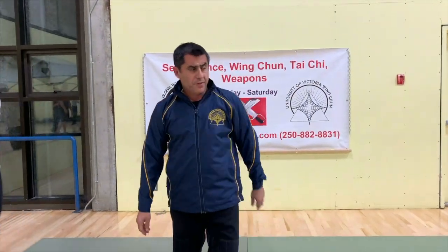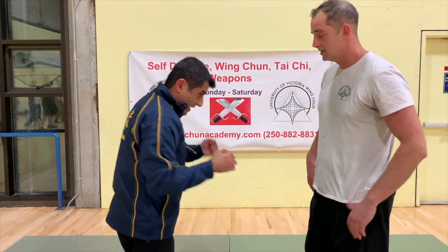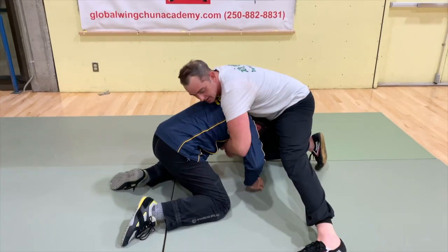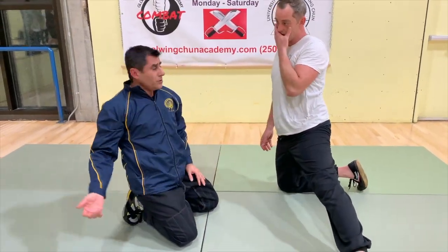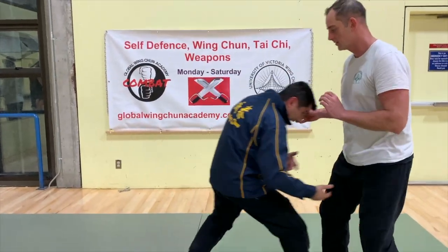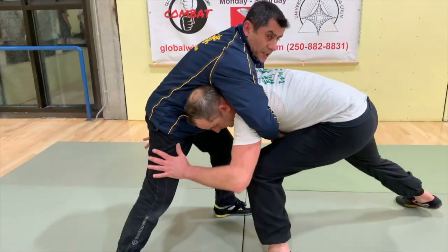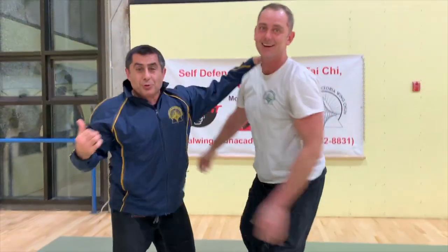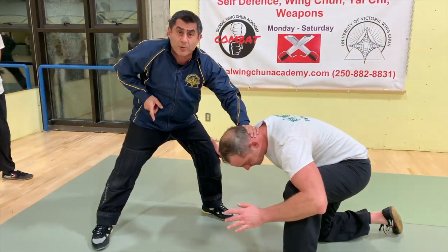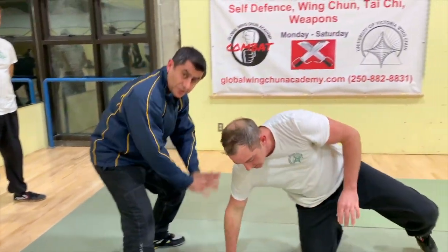One more thing — big guy versus little guy. The drill I showed with going under: don't try it on a big guy. He shoots in, gets me, we go to the ground — look at the body weight. We're talking almost 200 pounds versus 140 pounds — it's not really doable. Use your brain first. It's not wise to shoot fight a bigger guy. If he lifts you up, those drills don't apply the same way. For a bigger guy coming in, the best thing is get out of the way fast, to the side. If there's too much force coming at you, bring him down slowly face-first to the concrete.